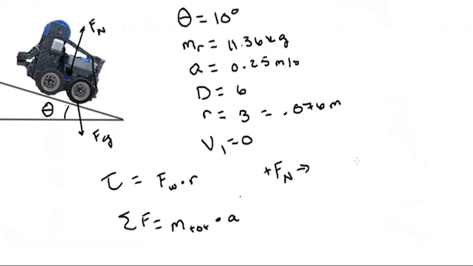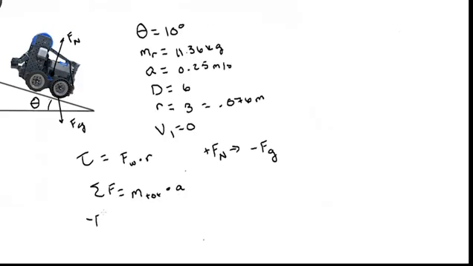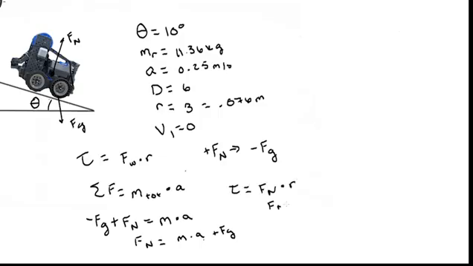Since the normal force on the wheel is positive, that force will be positive, meaning that the downward force due to gravity will be negative, and these sums of forces will equal the mass times the acceleration, which is the actual movement of the robot. From there, we can arrange the formula to isolate the force on the wheels, which equals the sum of the mass times acceleration and the force due to gravity. The force on the wheel can be arranged as the quotient of the torque and the radius.